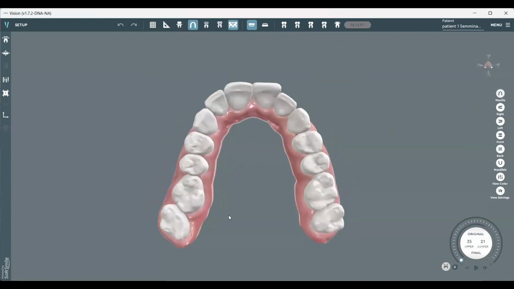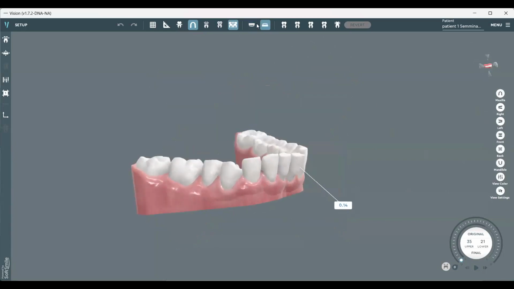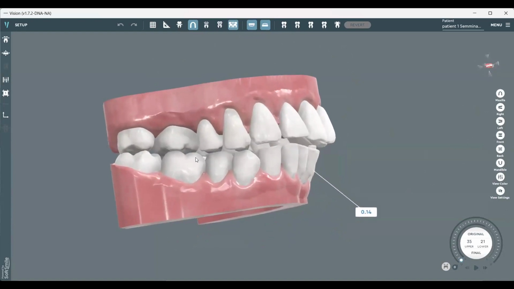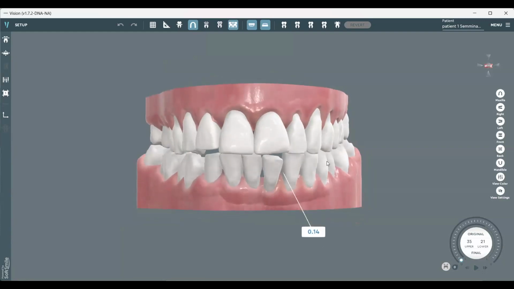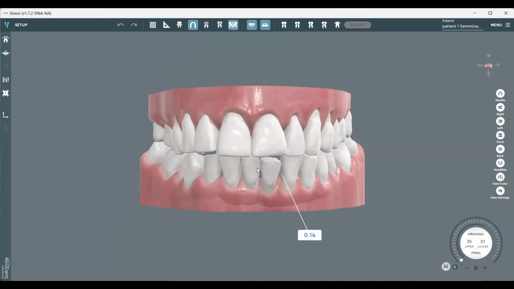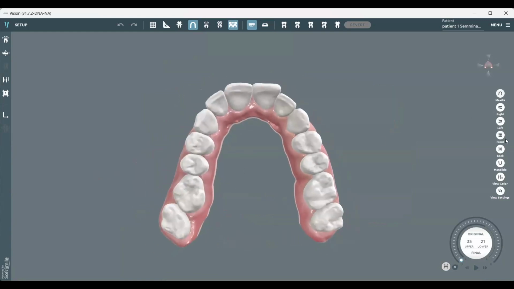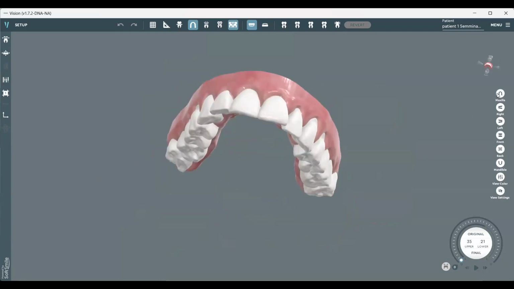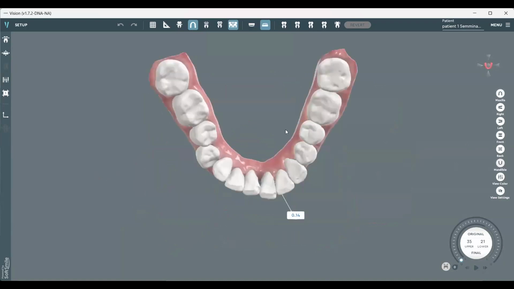And to treat this patient, first we are going to need expansion in both arches because we have even a little bit of cross bite here. On anteriors, the bite is very edge to edge, and in some parts, it's even an open bite. So we need to expand to improve the patient's bite. This is going to help us even to close the anterior bite. So expansion in both parts of the arch and in both arches.